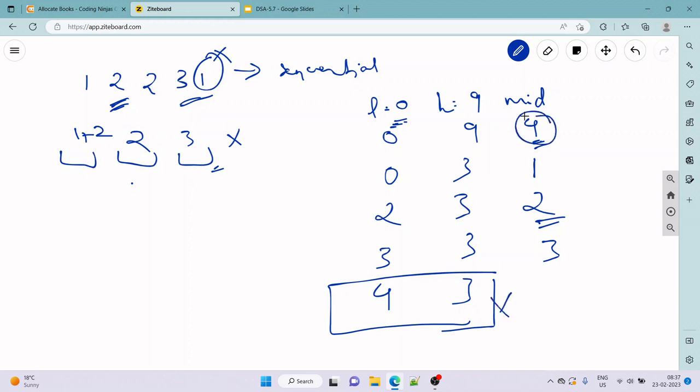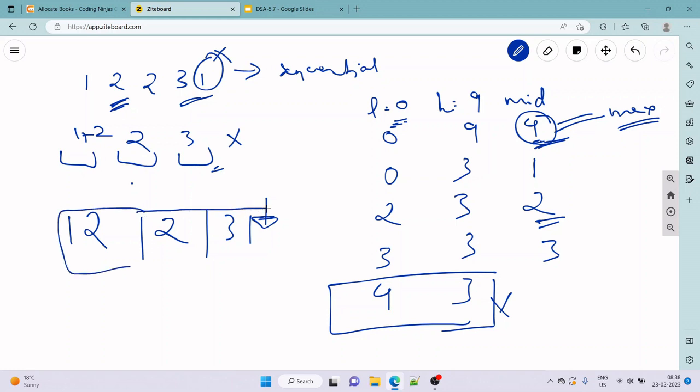So we saw that only for this value of mid, we were able to do the distribution, and hence this becomes our maximum capacity. So this becomes the distribution in which the maximum capacity is the least, which was 1, 2, 2, and 3, 1. As you can see, this particular distribution is balanced also. Here the sum is 4, here the sum is 2, here the sum is 3. So the load is not very high somewhere and very low somewhere.